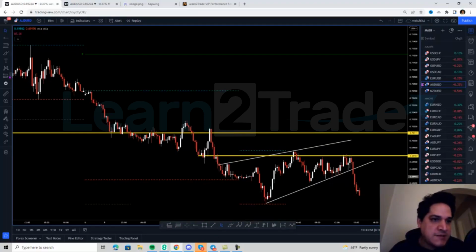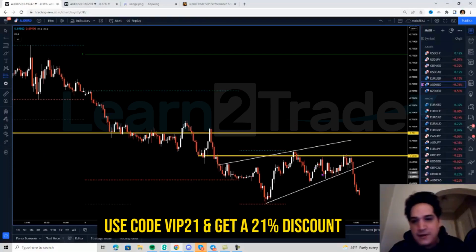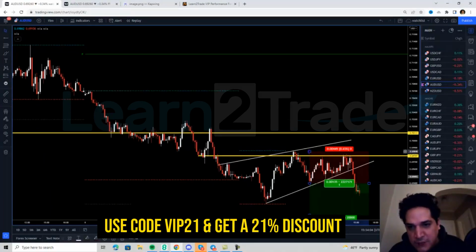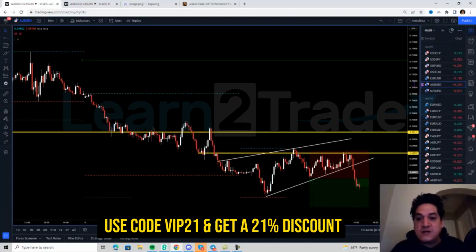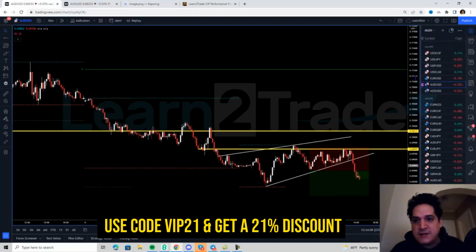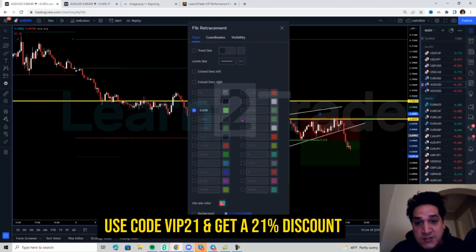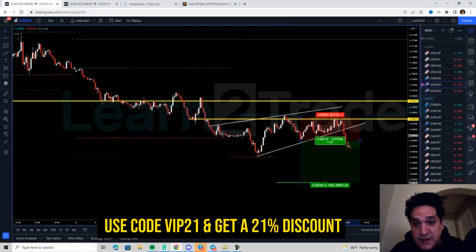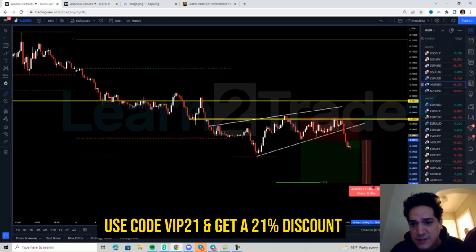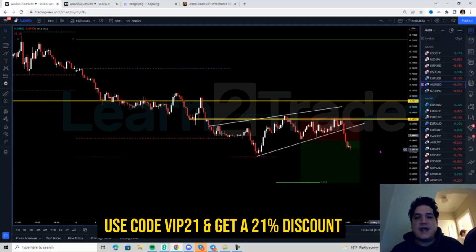So my trade is basically going short at the break of the structure with my stop loss above the structure's highs, and I am targeting the 161.8 of today's range, which would be around that zone right here for a nice 1.8 risk to reward ratio. So basically this trade is going to yield for me and for everyone who took it with me about 80 pips. So that's a clean trade.